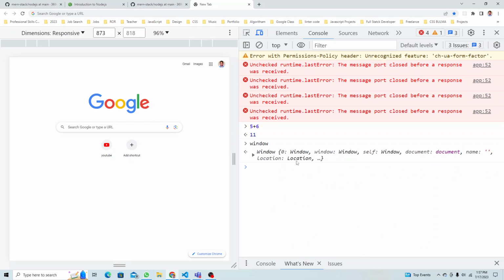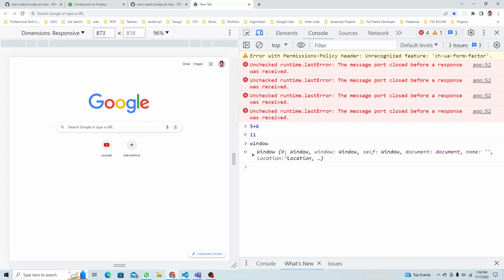Later we're going to see the difference between Node.js JavaScript and browser JavaScript. In Node.js you're not going to find a window. Whatever you have in the window, you're not going to get in Node.js. That is the difference. We will look at it later.